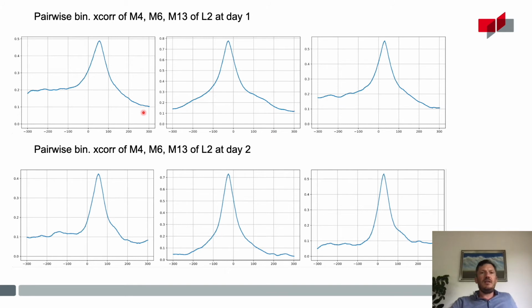So we call this a sharp peak, and we assume that this peak is a measure of correlation, of statistical correlation. So for these three machines, we find three strong peak distributions with different time lags, so around 50 seconds, around minus 30 seconds, and around plus 20 seconds. By the way, in the first paper, we have shown that in many cases there is also a kind of addition rule of cyclically pairwise correlating machines and addition rule for the time lags. So this is an interesting feature for the expert at the end of the day in order to make a kind of plausibility checks with the peak correlation analysis.